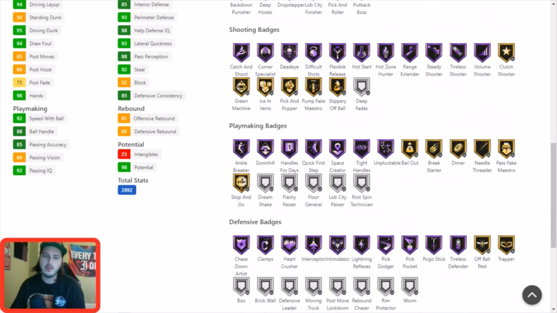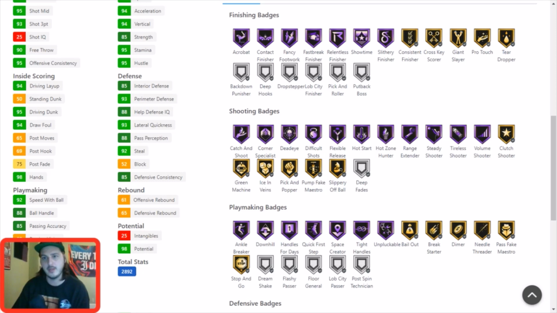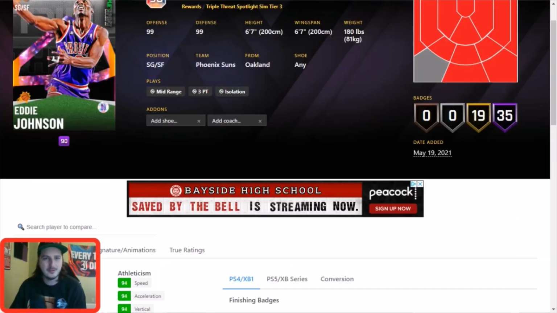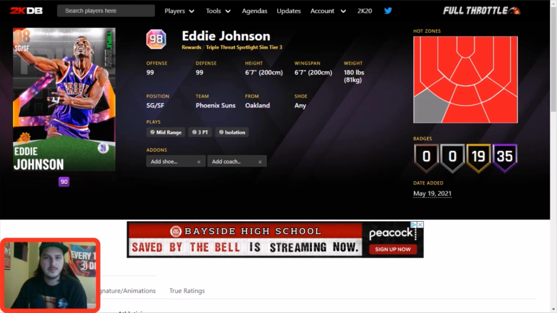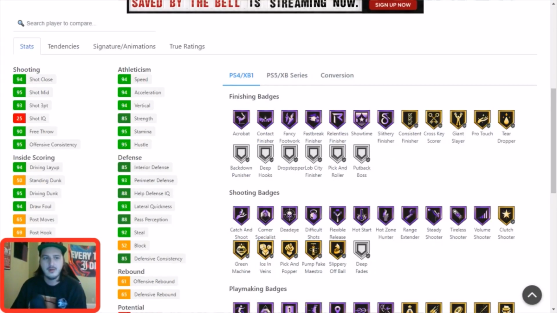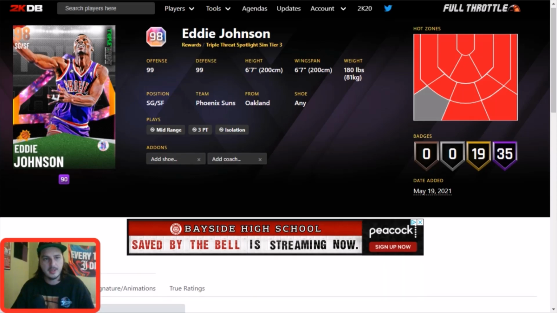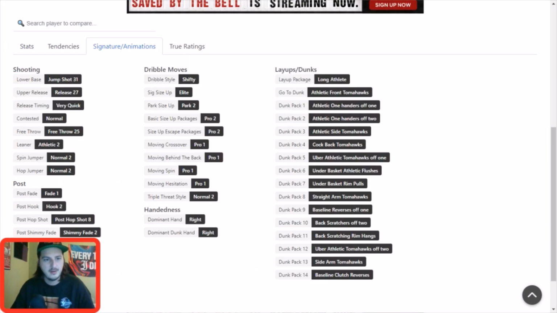At that point where I'm telling you to upgrade Flashy Passer, it's just because there's nothing else to upgrade. If you're going to put badges on him, I don't know, but he's big, though. 6'7". His wingspan's short, though. I mean, it's not short, but you'd like it to be bigger, I guess. 93 three-pointer with a pretty good jump shot, 92 speed with ball. Another 3-and-D guy. He will be able to create an attack. Dribble moves aren't... yeah, perfectly fine.